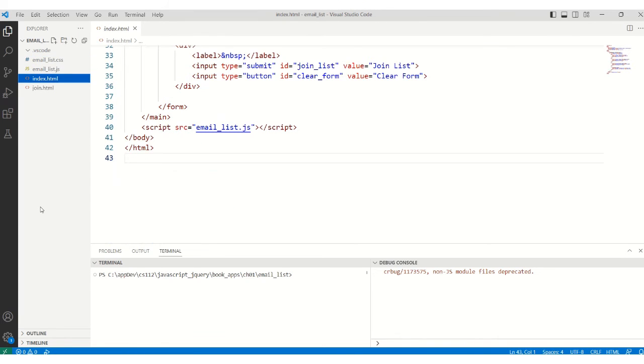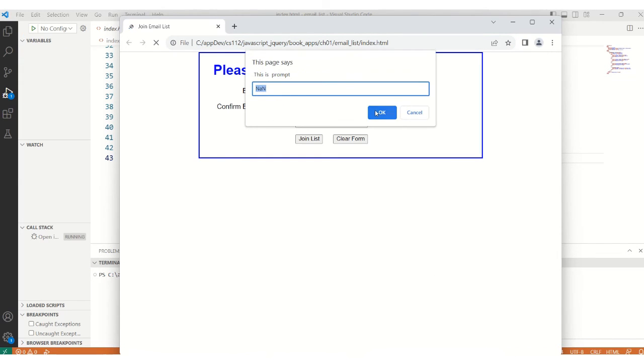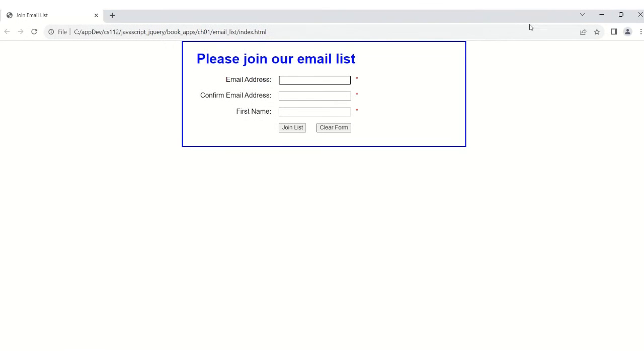Now select index.html and then go to Run and Debug. Click on the left-hand side triangular Run and Debug symbol, click on this link, and here you go. You should be able to show your web page. So that's about it.